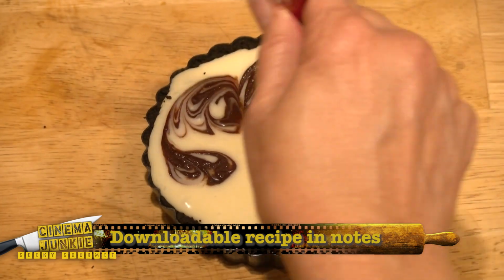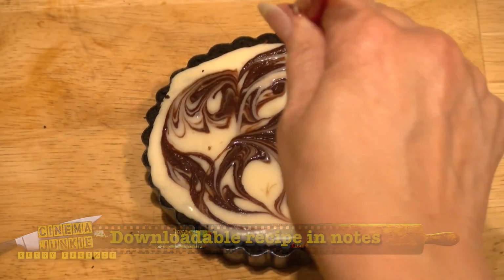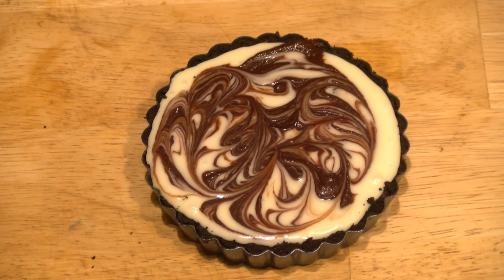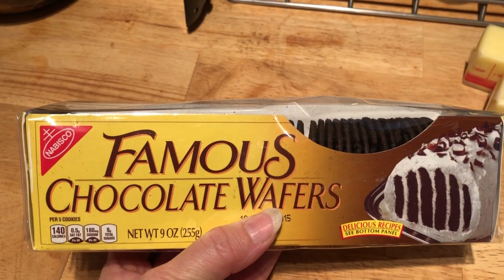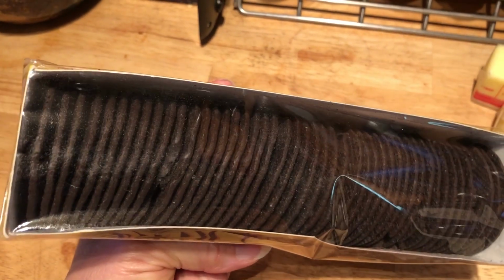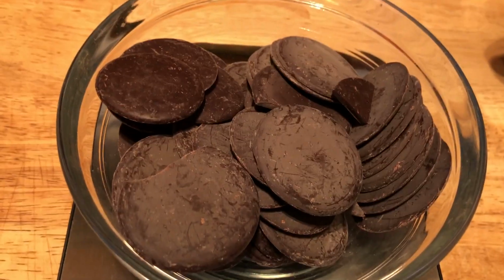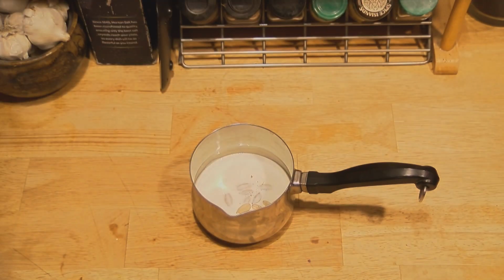Today, we're going to make a black and white chocolate cardamom swirl tart. And one thing I love is desserts that look fancy but are not difficult to make. So this recipe has three basic components: a crust made from chocolate wafer cookies, a white chocolate ganache, and a dark chocolate ganache. So to start, we want to infuse some cream with cardamom pods.